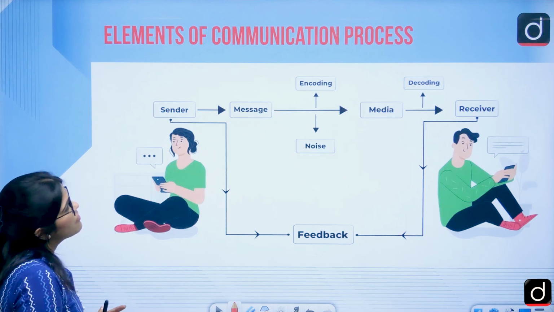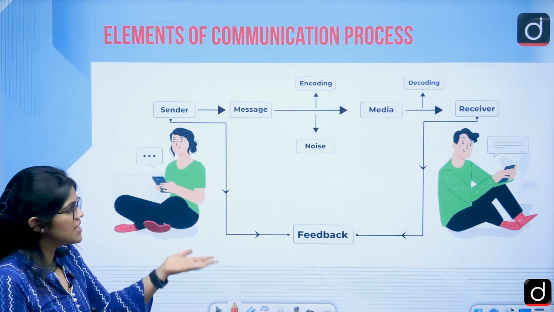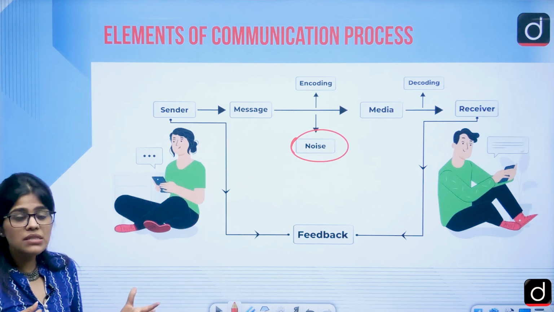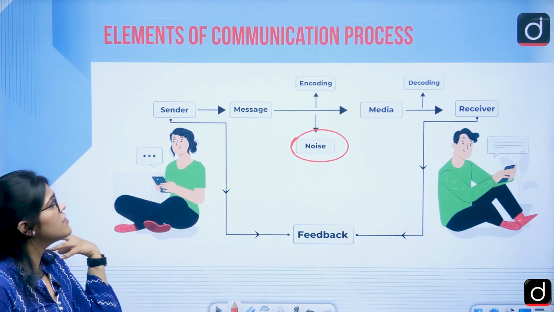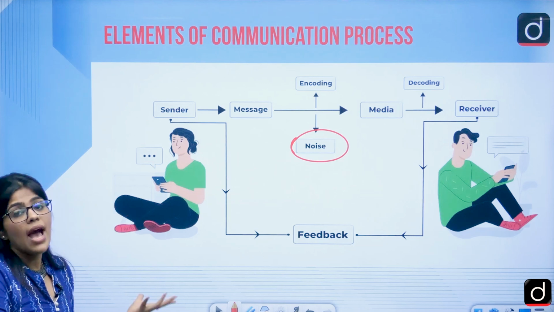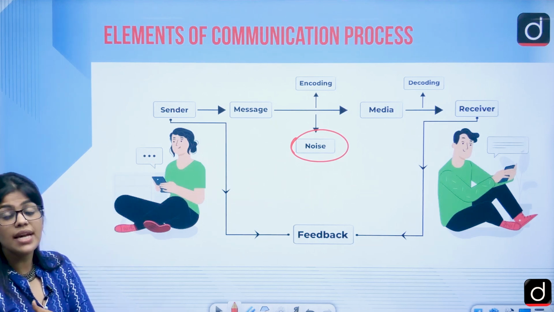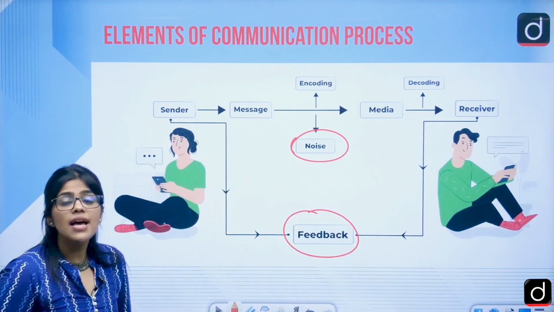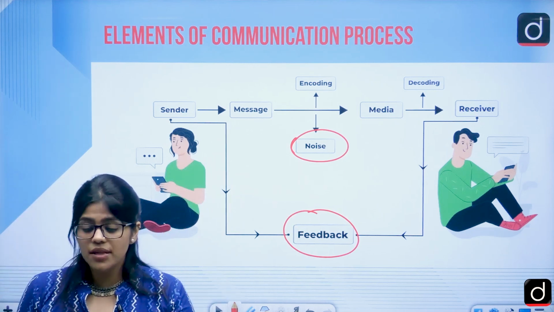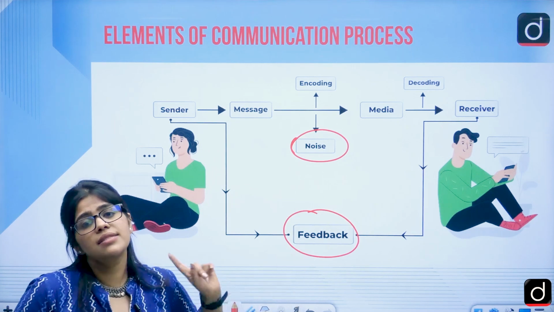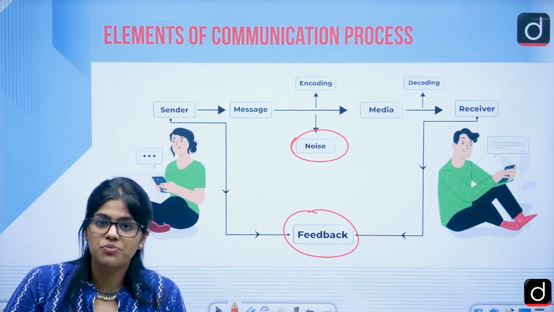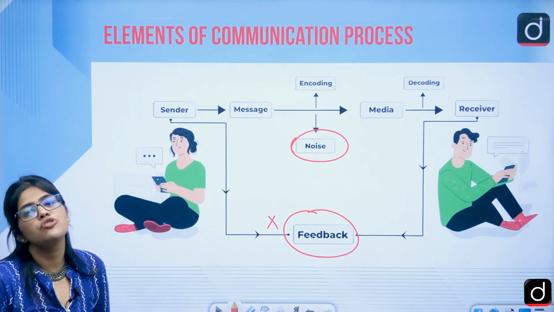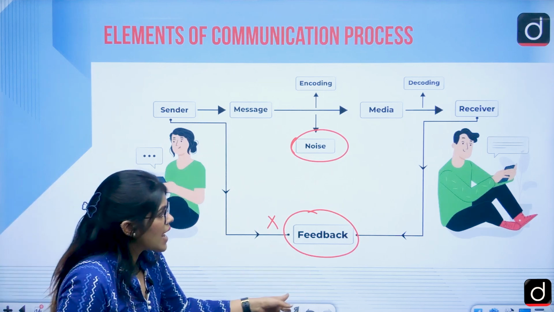So we'll be dealing with the very process of communication. This is the easiest thing we have been studying, and this is the noise, the ever pervasive element that is always present. We have sender, we have receiver, the message is sent, encoding is done, and then the message is received, decoding is done, that is understanding, then the receiver will grasp and feedback will be there. So just as evaluation is the most important part in the process of teaching, feedback is the most important thing when it comes to the communication process. Without feedback, we call it linear communication, which is not a good communication. This is interactive communication.